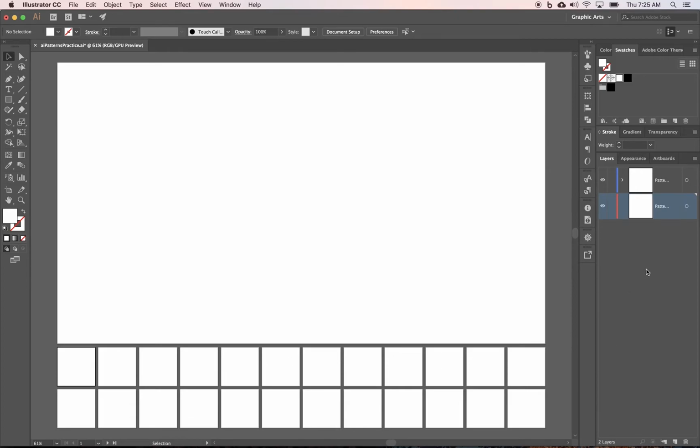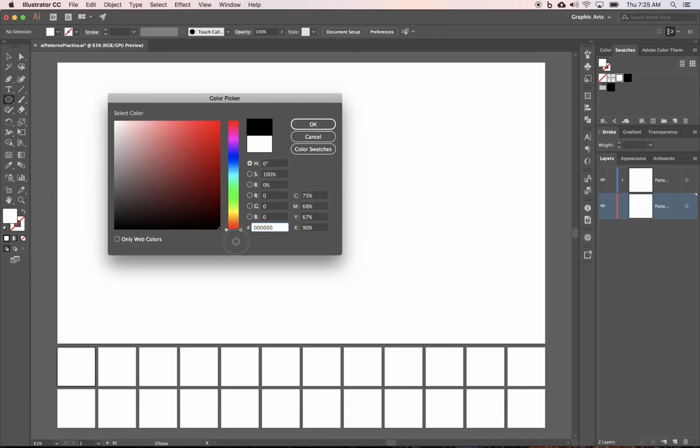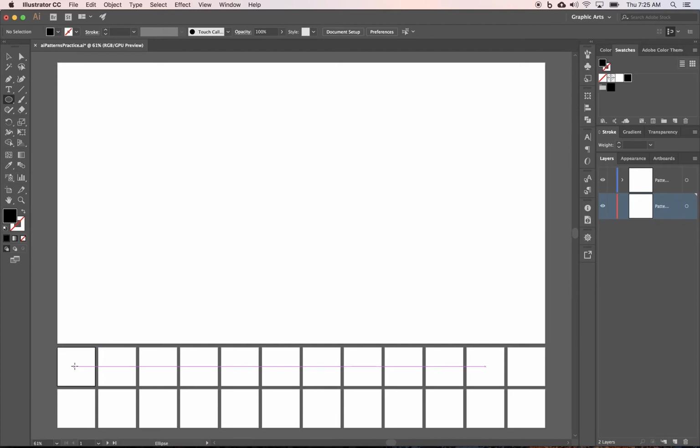And it's good to know what you're working on. So you notice this is red. If I were to take a shape, like let's say I take an ellipse, and I'm going to fill the ellipse with black. So let me double click in there. I'm just going to go into black for my ellipse. And I have my smart guides on. So somewhere in the middle, I'm just going to draw this ellipse. And you notice the bounding box is red because the layer is red. So I know that I'm drawing on this pattern tile layer.